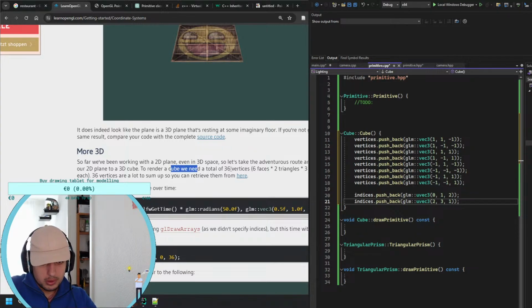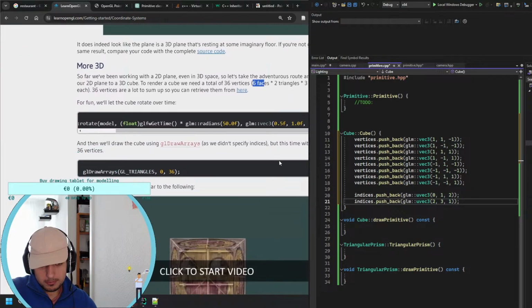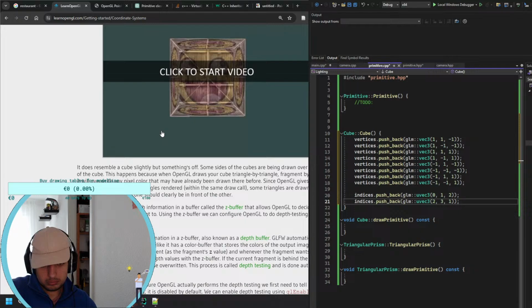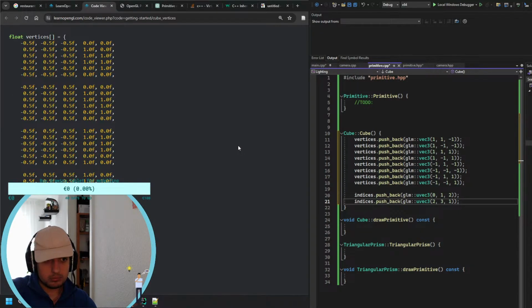To render a cube, we need a total of 36 vertices, 6 faces.